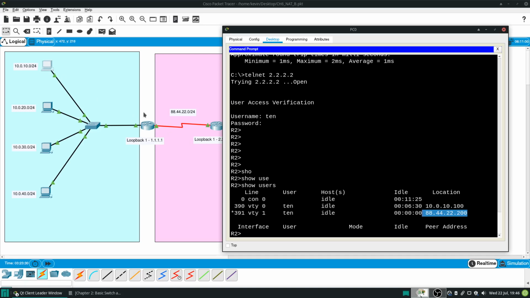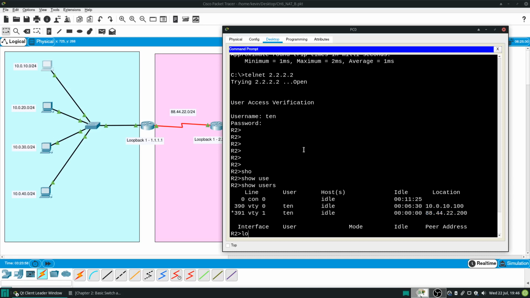Because this machine on the inside is no longer seen as 10.0.10.100. It's now seen as 88.44.22.200. So effectively, this internal machine now has an outside presence via that inside global address. Okay, cool. So there's a static NAT configured. That's nice.